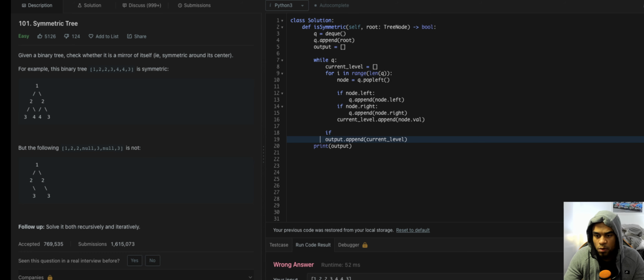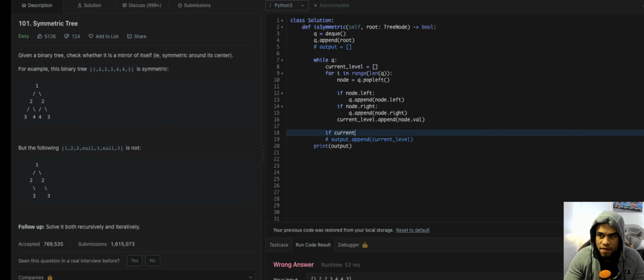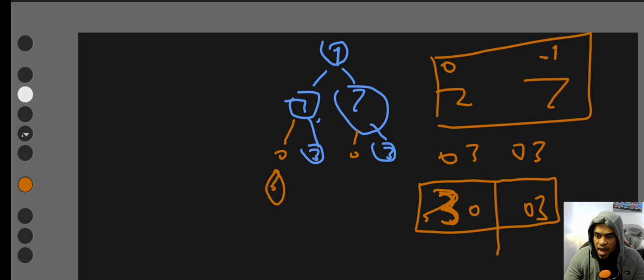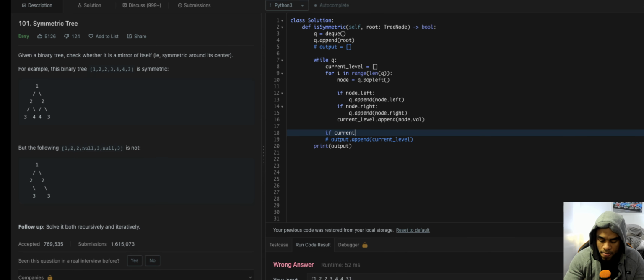So I don't even think we need output here. I don't even think we need this at all. We can just say if the first half of the current level, which is 0 to the length of the current level divided by 2, equals... so no, yeah, we could just return here.